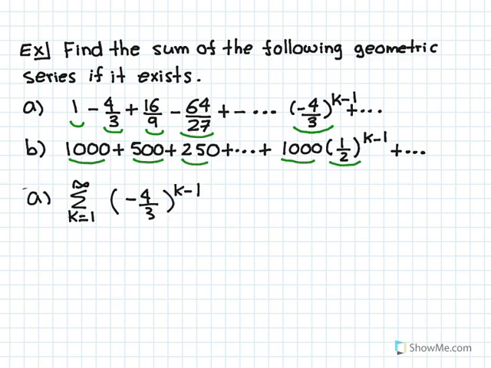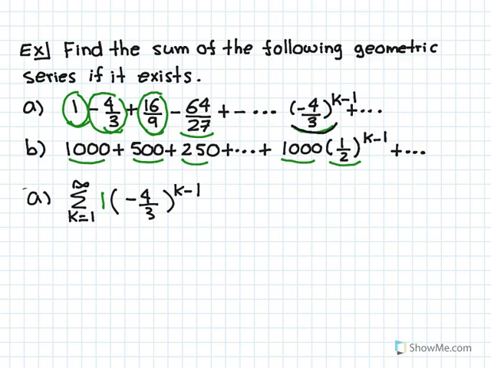Now, in this case, we're given the general term, and that kind of helps us out. But you may not be given this general term, and you have to figure out the pattern on your own. It's not too hard to do, because we can see the first term is 1. That's our a here. And the common ratio is r. Why is it r? Because you can always take this term and divide it by this term, we get negative 4/3 as your r, or the ratio of any two successive terms. You can also take 16 divided by 9, divided by negative 4/3, and you get negative 4/3.